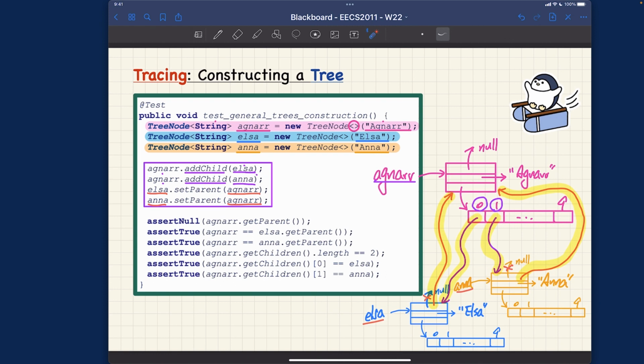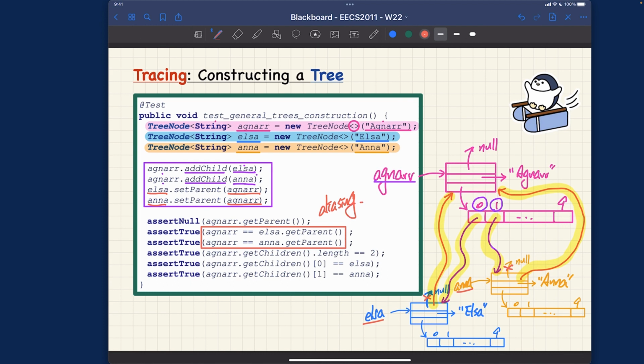And of course, if you now try to do the assertion, let's do that quickly. Agna.getParents would just be null. Agna will be Elsa's getParents, right? Of course, Elsa.getParents is going to be just this object, which is being pointed to by Agna. Apparently, you got aliasing here, right? You can see Agna and also Elsa.getParents, both of them actually point to the same object. So this is definitely aliasing. Let me just highlight it quickly. So these 2 assertions actually demonstrate aliasing.